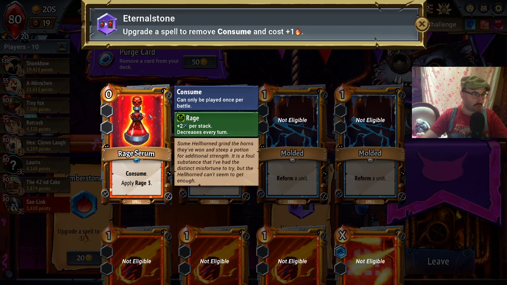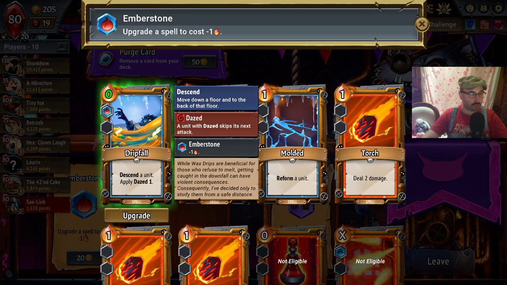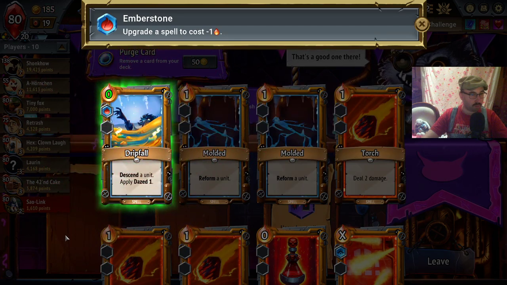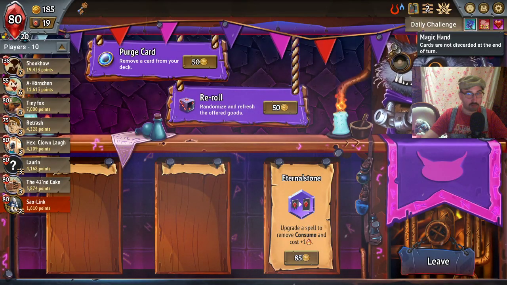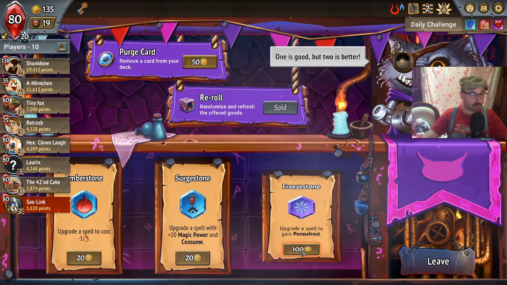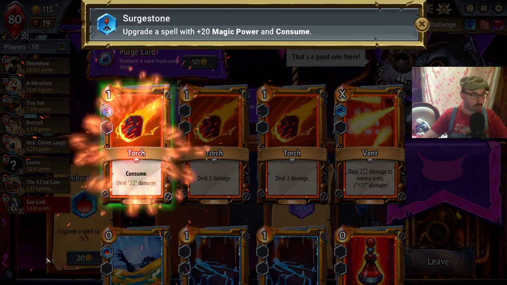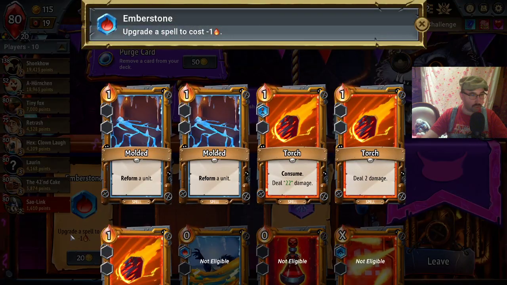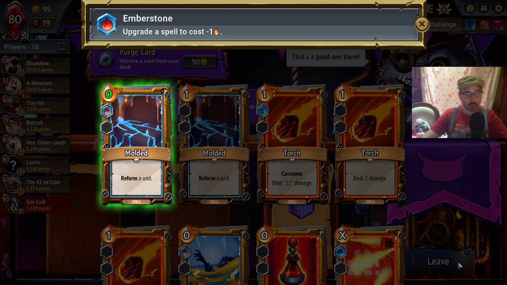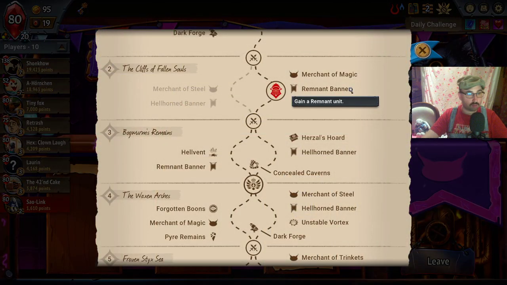Could make the Rage Serum not consume, but that's not really a great card for that. Let's have a Dripfall here. Permafrost not necessary. Let's upgrade one of the torches with Consume, and cost reduce one of the molded, why not? Let's leave it at that.